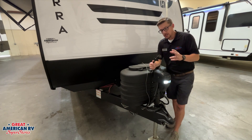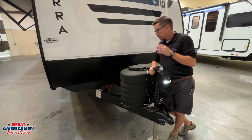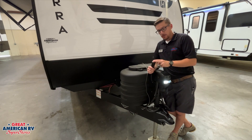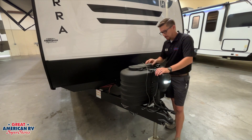On the front, we're going to start with our seven-way plug, which transfers all of your lights and everything from your towing vehicle to the trailer. We also have a battery charge line that'll pull off the alternator of your towing vehicle to help charge your battery while you're traveling down the road. And lastly, we have our brake control wire that sends a signal from our brake controller to our brakes on our trailer, signaling it to stop when you hit that brake pedal.